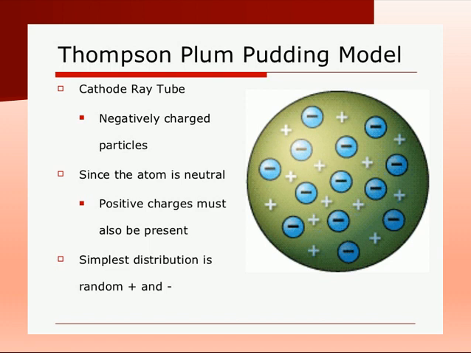And so their idea, or Thomson's idea, was that there are these small particles that are negatively charged, and you can see here in the diagram these blue, what we would now call electrons. But the best that Thomson could do was assume that the positive charge of an atom was just evenly distributed throughout the atom, kind of like some nebulous gaseous cloud, because there was no particle observed at that time that had a positive charge. And so this became known as Thomson's plum pudding model, and for a time this is how scientists believed that an atom was constructed.